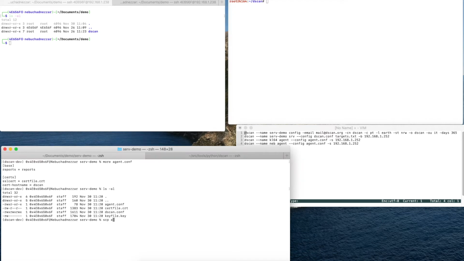So SCP agent and certificate to... okay, probably create this folder as root.